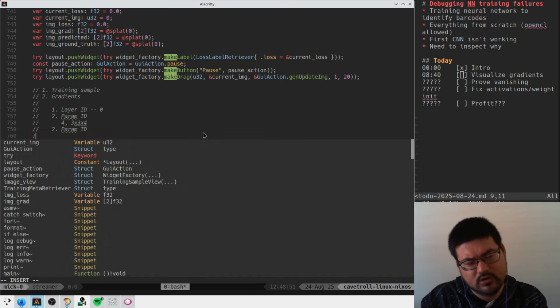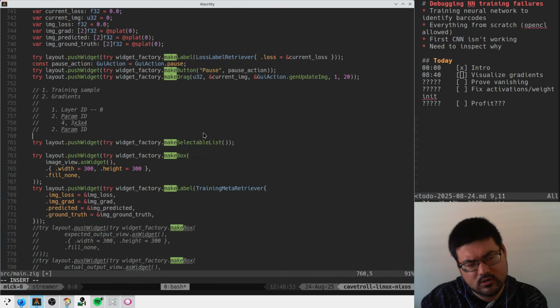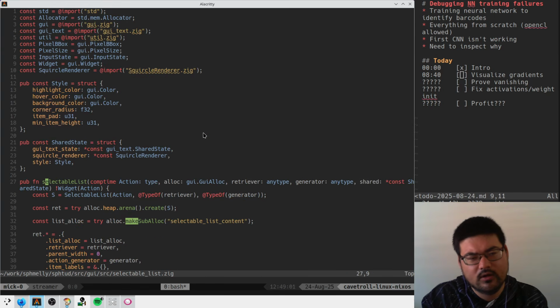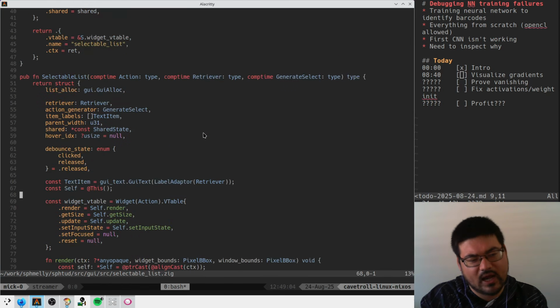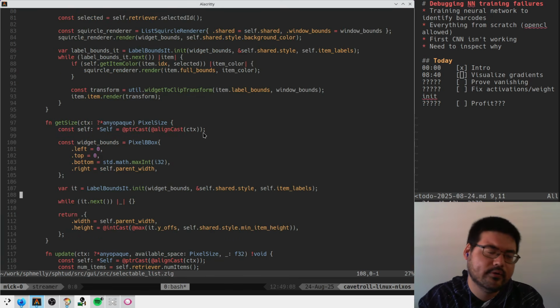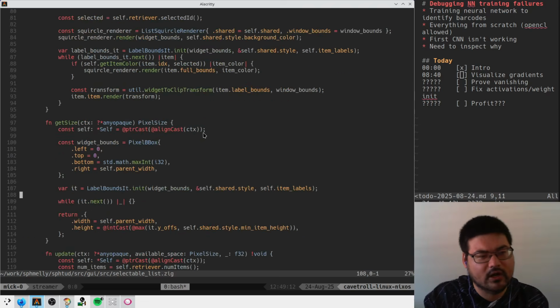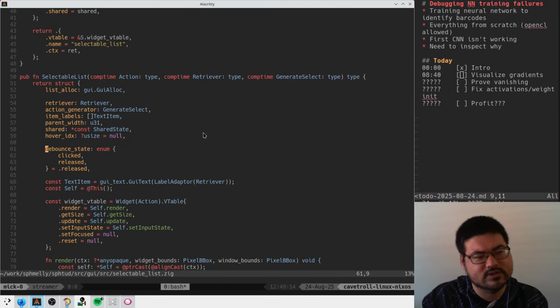Let's just start by having this. What does it want? It wants somebody who will tell it which thing is selected, probably, and an action to run when one thing is clicked, probably. Can we look at how this retriever thing is used?